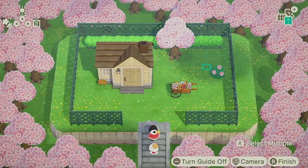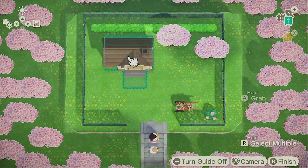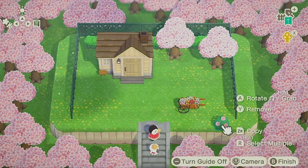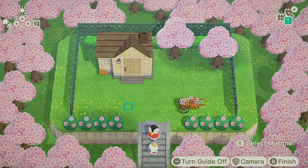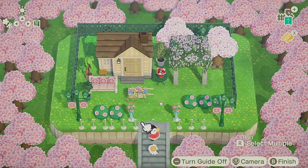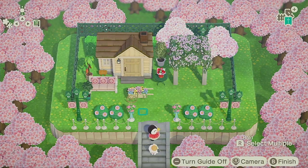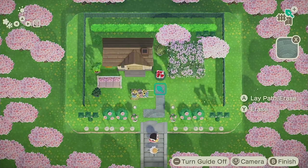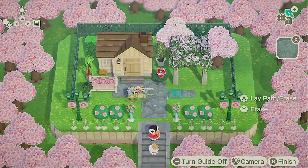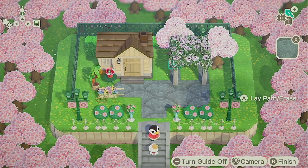I put down a ton of items that I was thinking about using for the space, and in the end I actually deleted quite a few of them. I struggled with the outside of the plot. I had this vision in my mind of what this beautiful floral shop was going to be. Sometimes I find that the more excited I am about a theme, the more difficult it is to put together, mostly because I have this view in my mind of what it needs to look like, and I just keep going until I get there.